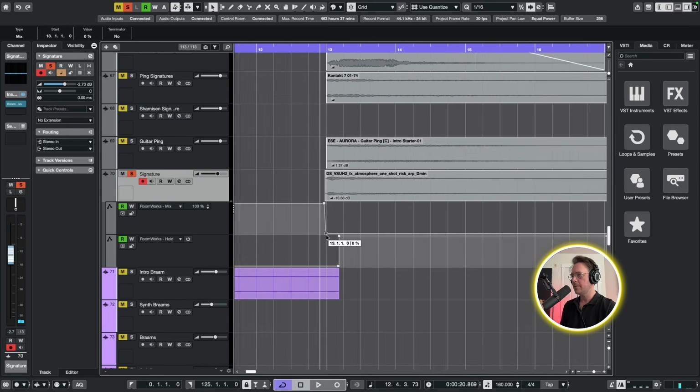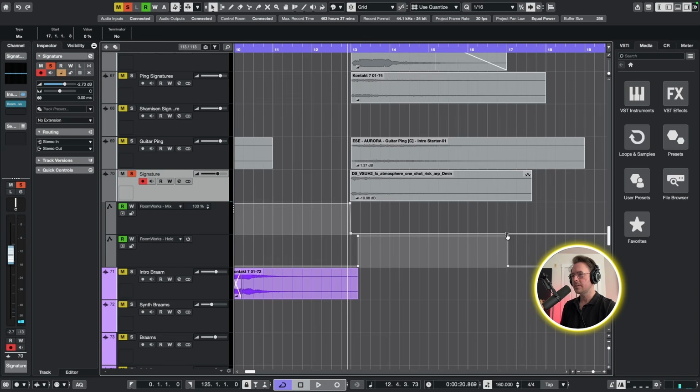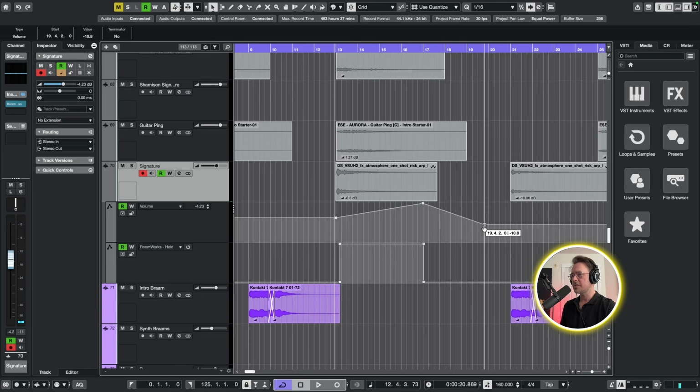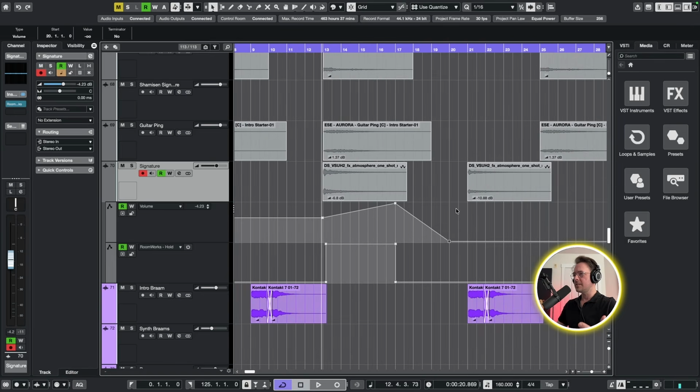Let's maybe bring the reverb mix in gradually as well. And we could even select volume and create like a volume ramp right up until bar 17 here. Let's see how this sounds. Let's adjust this volume fade out, and listening in the context of the whole mix.